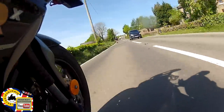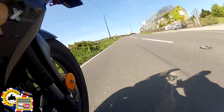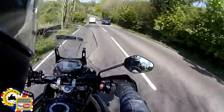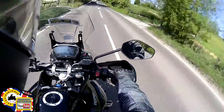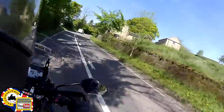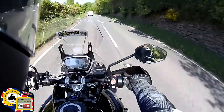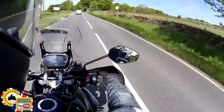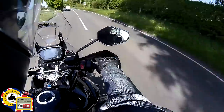It's got loads of torque — bags of pull. And it sounds incredible with that exhaust on it. There's hardly any vibrations through the footpegs or handlebars. The riding position is spot on, couldn't fault it. This bike's also fitted with the comfort seat which is an option, and for people with bony bums like me the comfort seat actually works well. But you do have to run it in — when you first get it, it is quite hard and firm, and you need at least a few hundred miles for that padding to bed in a bit.